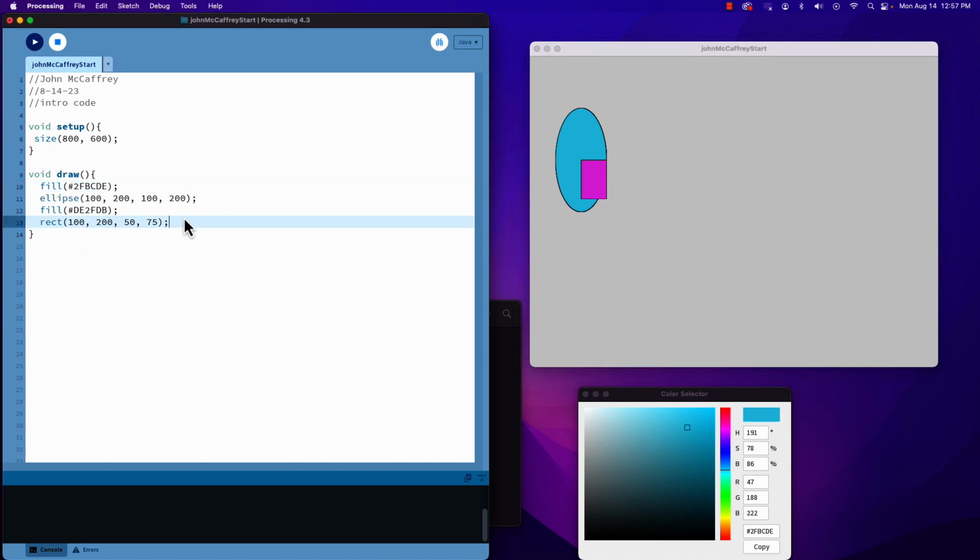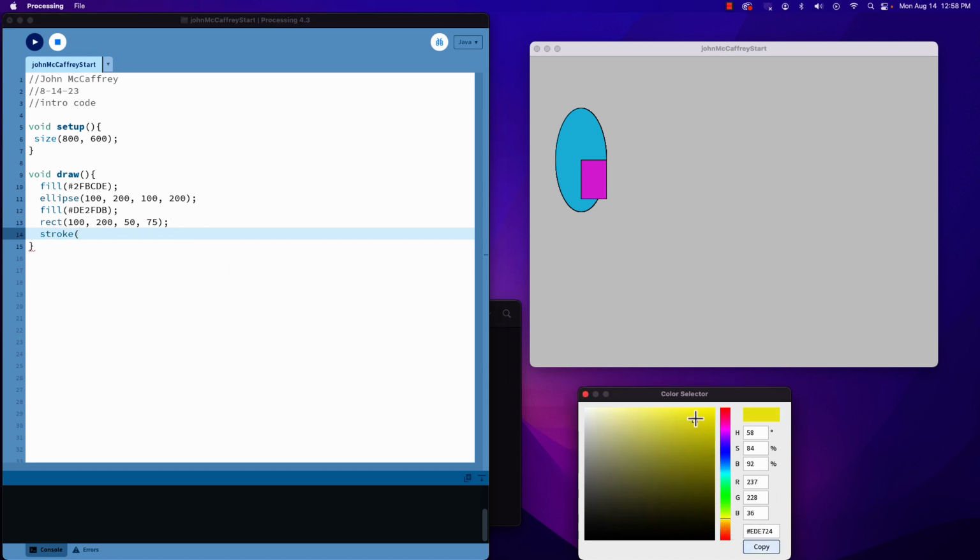So in the beginning, I would encourage you to just play with some of these things where now maybe instead of fill, if you remember there is stroke. And now if I wanted to choose a stroke color, let's go, yeah, mustard is gross. We'll go a little bit lighter. Paste that in.